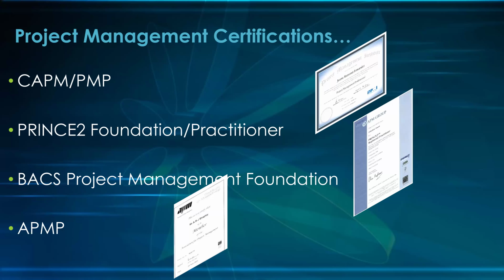Prince 2 Foundation at the minimal level, because when you have that on your CV, when your AI tool is sorting people's CVs, that's one of the things they want to see if you're in the UK. If you're in Canada, I want to see CAPM. If you're in America, I want to see CAPM. If you're in Australia, yes, I want to see CAPM on your CV and all that. Or if you're in the UK, I want to see Prince 2 Foundation on your CV.